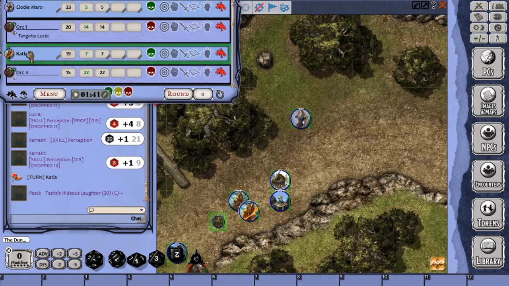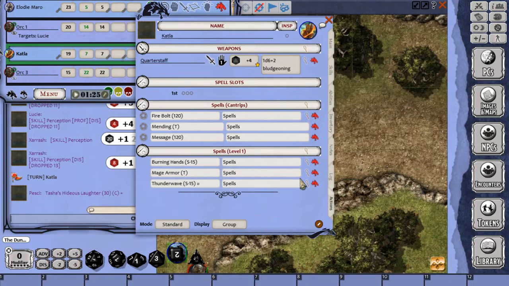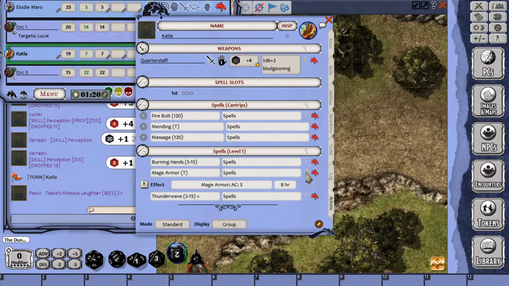Nothing happened when I drag it. Is it that little red dragon at the end I'm supposed to do? No, I do believe that it is... Okay, so you click on the magnifying glass to the right. Okay. And then you see where it says effect mage armor? Right. Drag that. Boom. Okay.